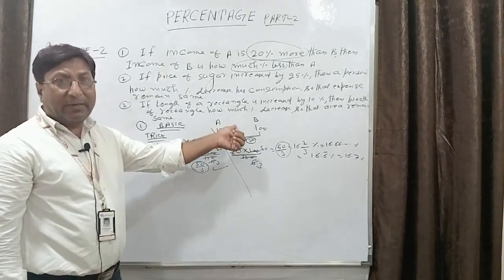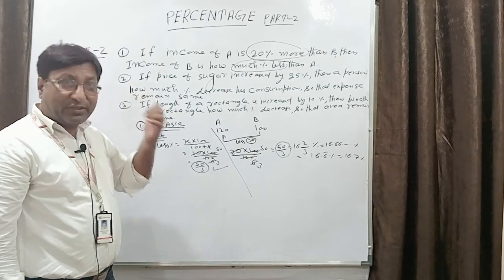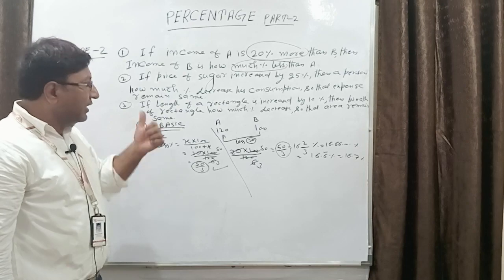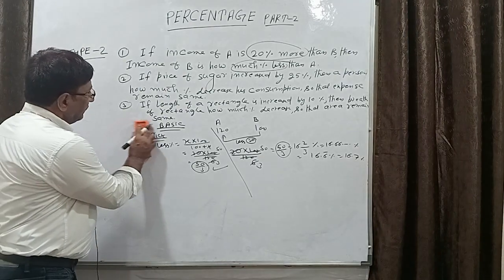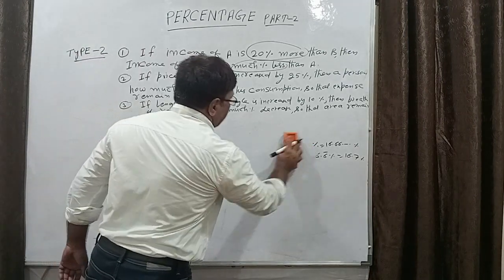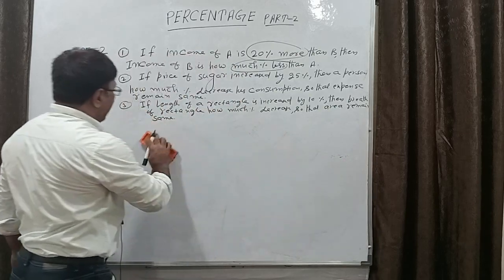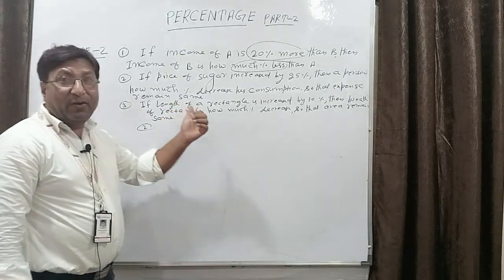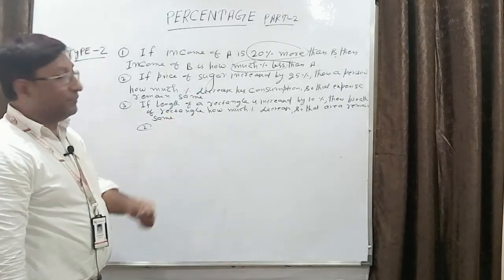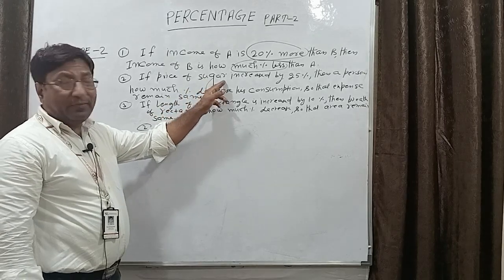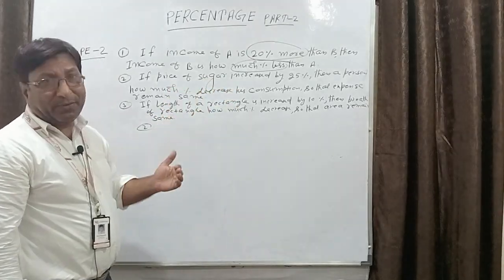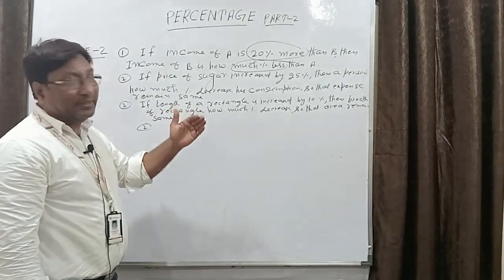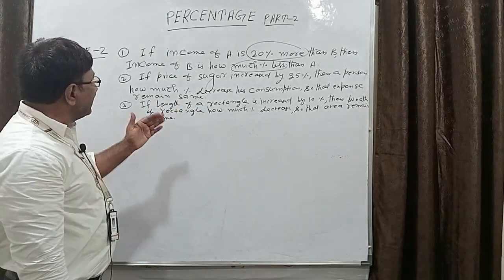This is the basic concept you already understood. So the trick is most important. We will use it in every question, second, third, with the help of this trick. Now let us see the second question. The second question is also very important. We will use the same technique here. The style of question is different, but the technique is the same. The question is: if price of sugar increases by 25%, then by how much percent should a person decrease his consumption so that expense remains the same?